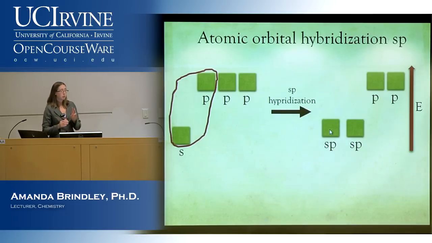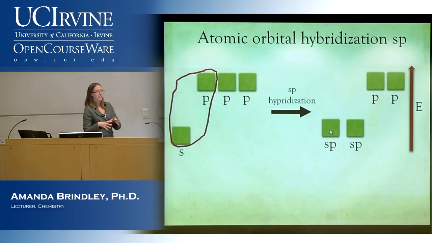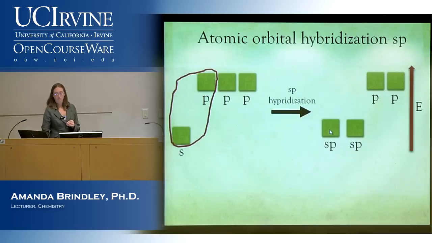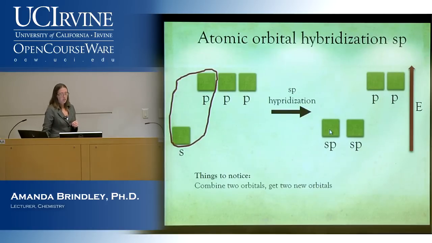No matter what, and this is going to hold for MO theory too, no matter how many orbitals you start with, you end up with that exact same number of orbitals, okay? You're making new orbitals out of them. Maybe combining isn't the best word. That makes it sound like you're turning them into one. But you're always going to come up with the same number of orbitals that you started with. So, you combine two orbitals, you get two orbitals. When we combine three orbitals, we'll get three orbitals. No matter how many orbitals you combine, you get that same number back.